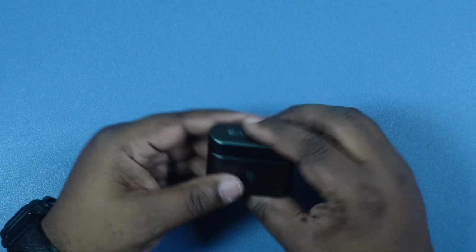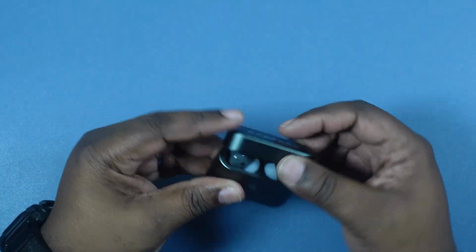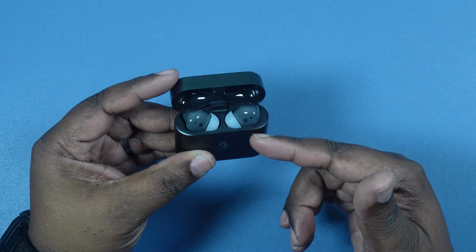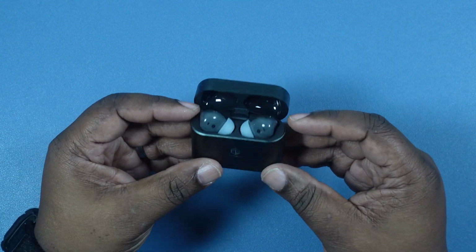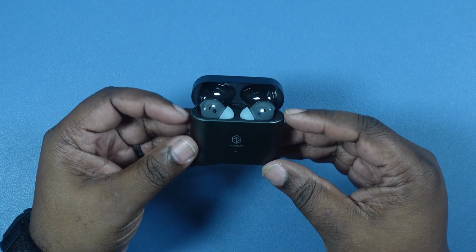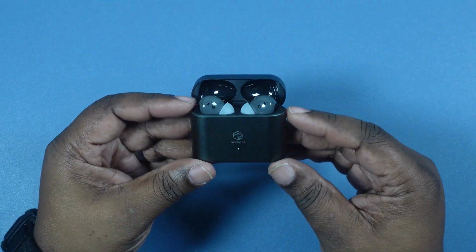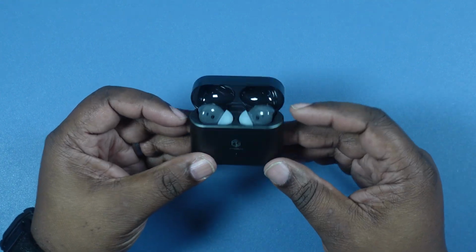Let me see. Anything else? The noise canceling. Yes, the noise canceling definitely needs to be improved on these. I even went and switched to the large ear tips to get a better seal and everything. But man, I was really disappointed in the noise canceling on these earbuds. It just has to be better. Either the next iteration or hopefully a firmware update could shore that up for them.